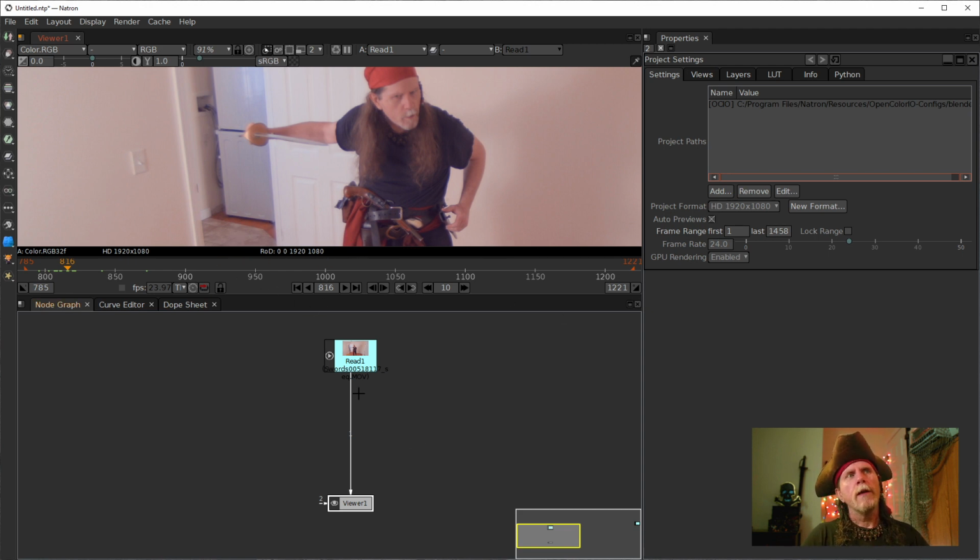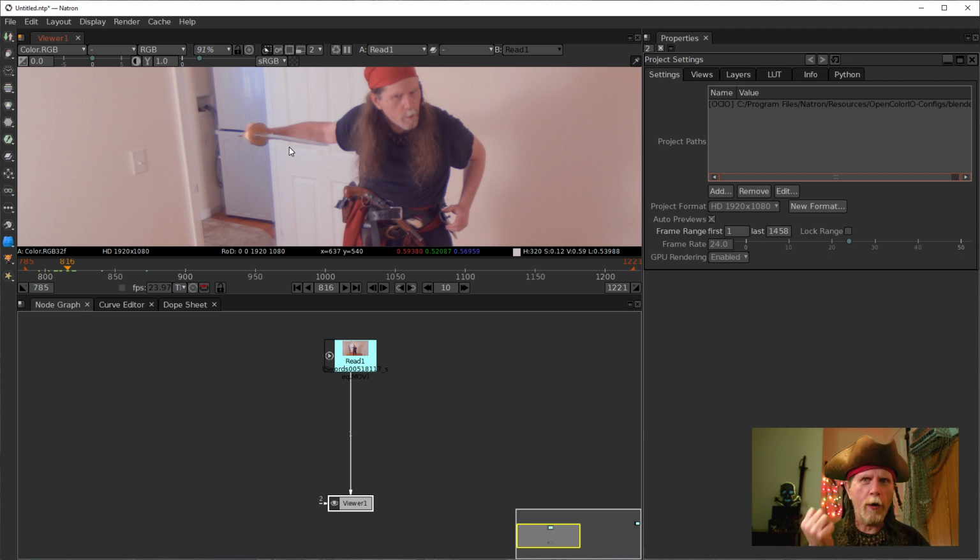All right. So to track, what we're going to actually do is track this. But the problem we run into is tracking: we don't have any great reference points. This sword is not actually ideal. Ideal would be something that's black and white.